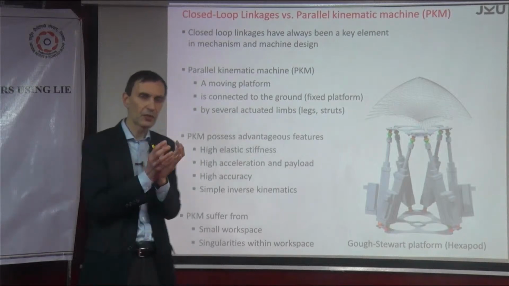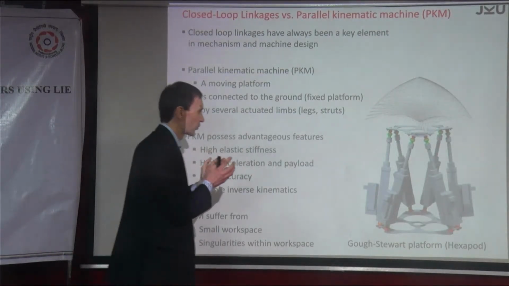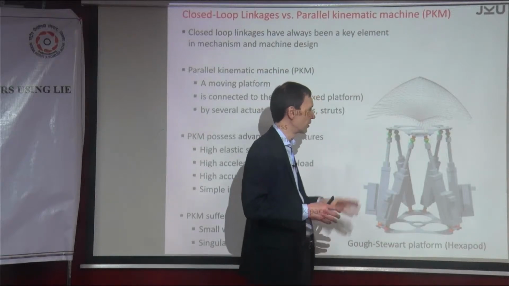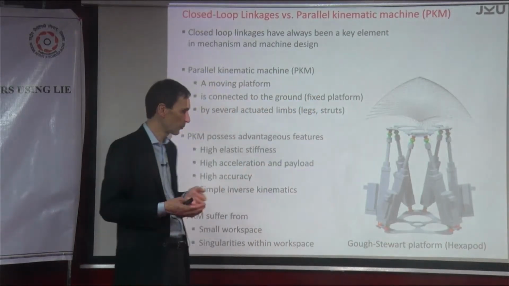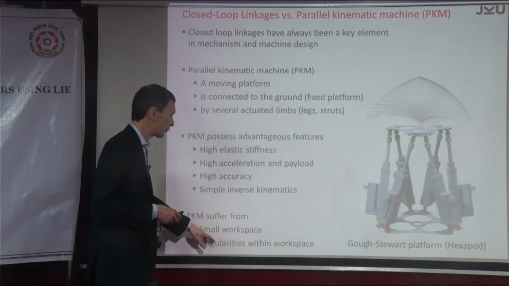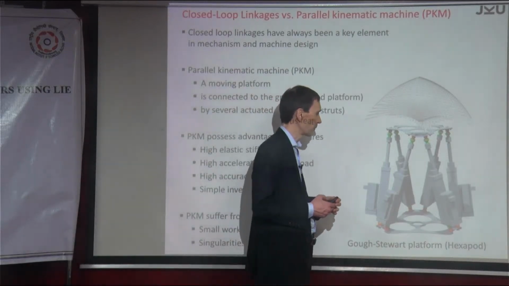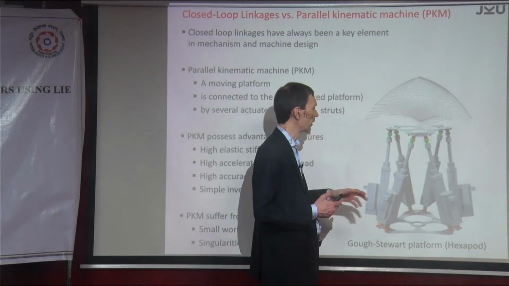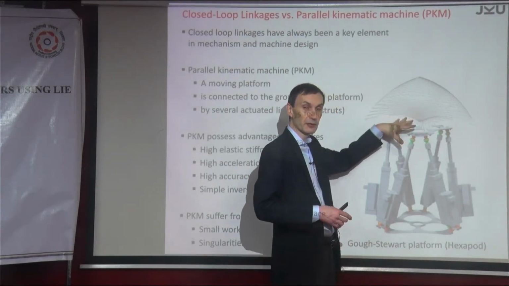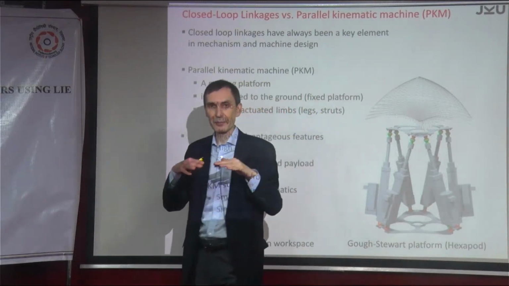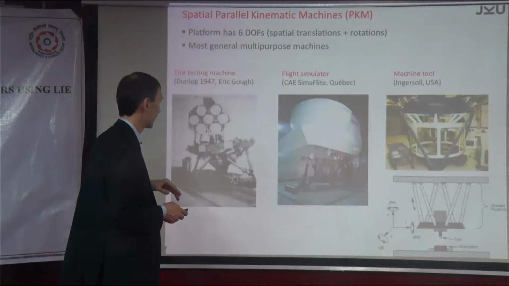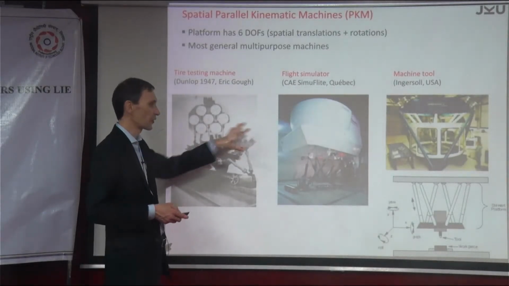So this is a design optimization problem, because you want to design them such that, of course, you have all these nice features, but at the same time, you want to maximize the workspace. But anyway, the workspace is smaller. And then we have singularities in the workspace. Not sure if you are familiar with this, but this is just to let you know. Usually in the middle of the workspace, you have some critical configurations, which are called singularities. And that happens only for PKM. And there are good examples for this.